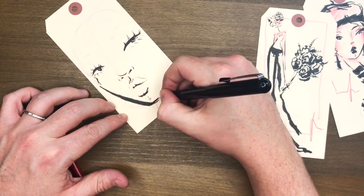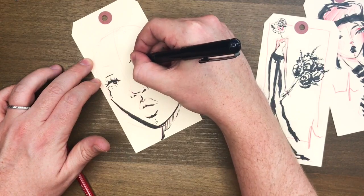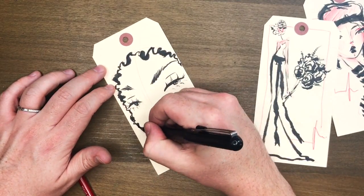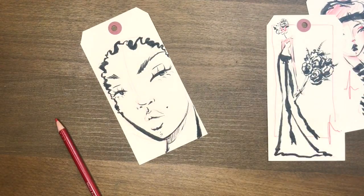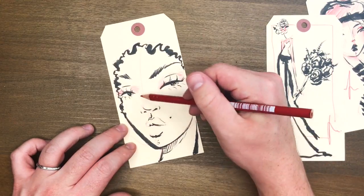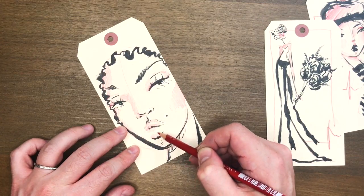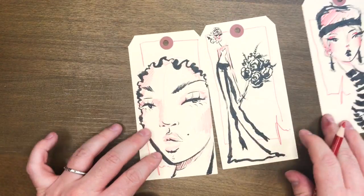I'll keep in mind wherever the darkest parts of my image are — say in the shadows of a cheekbone or in the shadows of a hairline or eyebrows — that's probably where I'll put a lot of the heavier weight of the brush, where I'll push harder. To explain how to get this line weight: you simply put pressure on the brush. If you keep the brush really really light you'll get really really thin lines, and if you push harder the lines will come out thicker. If you go quicker the lines will skip and give you that nice dry brush effect, and if you go slower you'll get a lot more ink down on the page and it'll be a lot more bold and heavy.